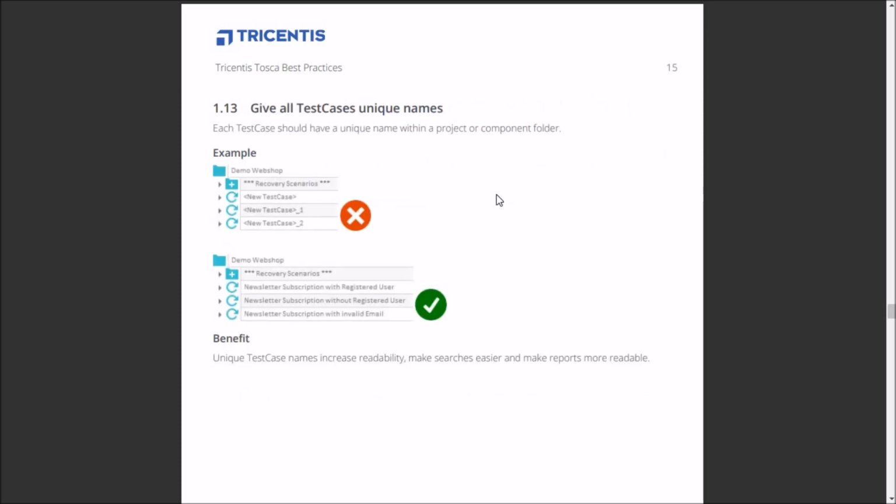The 13th best practice in test cases is to give every test case a unique name. We mainly require this when you are working in a project, and you have to make sure that each test case is based on whatever the story acceptance criteria are, whatever its feature number is.